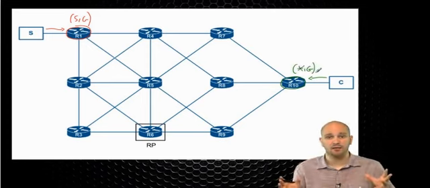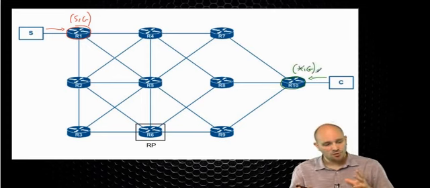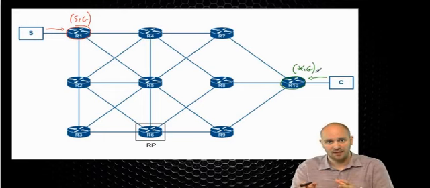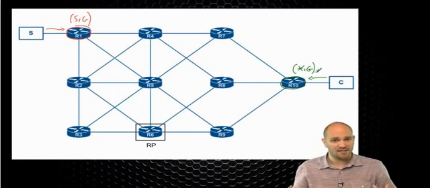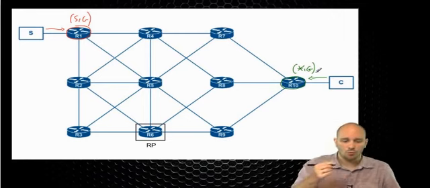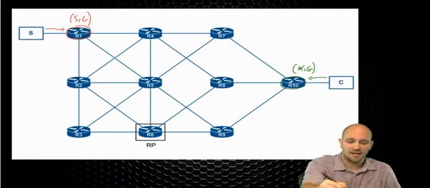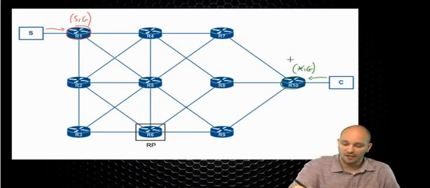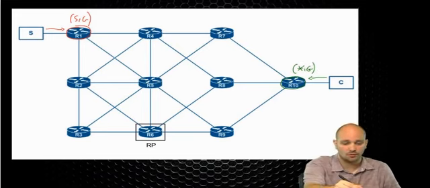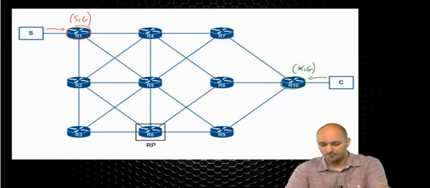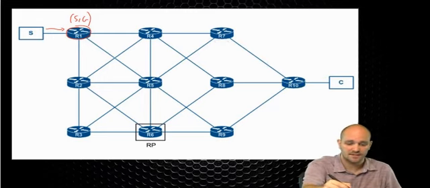So now, let's see what happens. This is an ideal case in the network, when we have both the source and the client active at the same time. But as I said, this is an ideal case and it doesn't always happen. So what I'm going to explore first is what happens in our network when we don't have a client. So this here has not happened and the client does not exist.